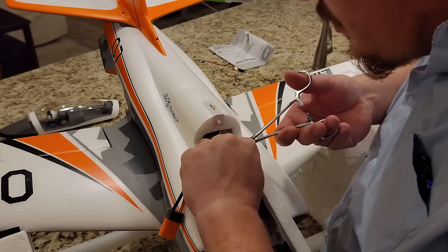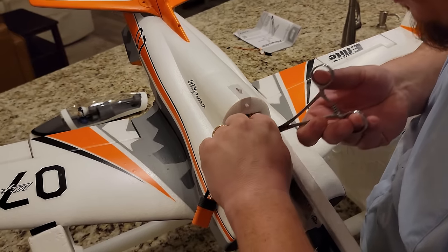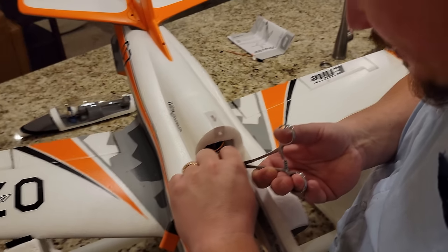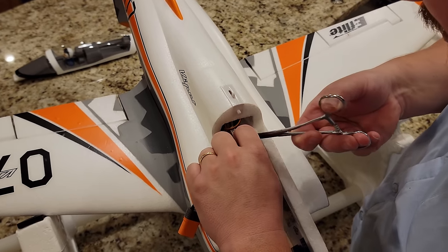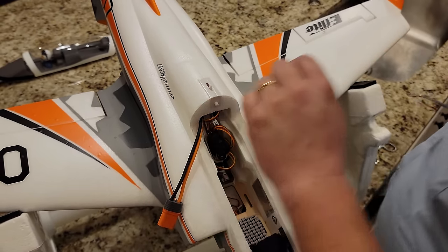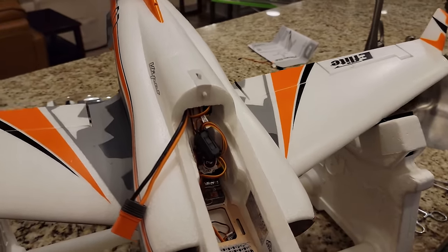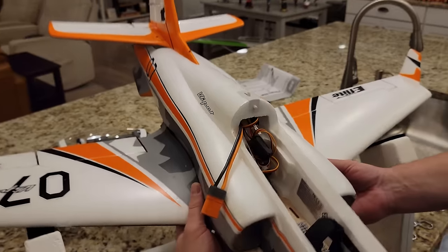Bundles. Okay, oh yeah, there comes one. That's the gear that I'm pulling through. And I know you guys probably can't see very well, and I apologize for that. I can barely see, if that makes you feel better. And this is why it's so important to double check your control surfaces when you're done, okay?